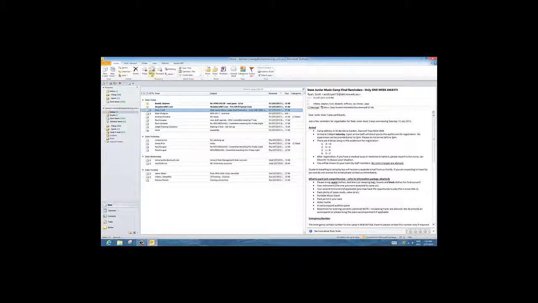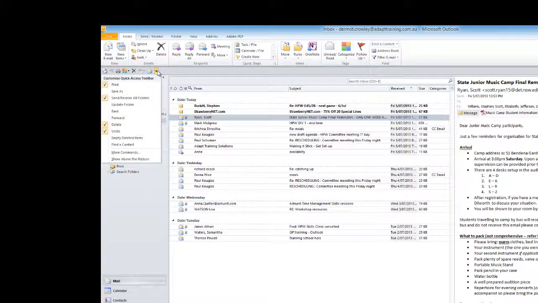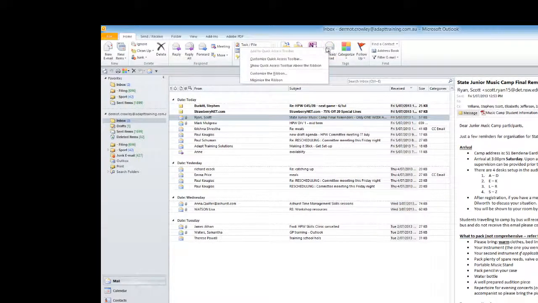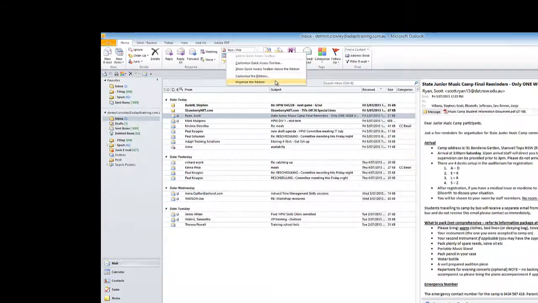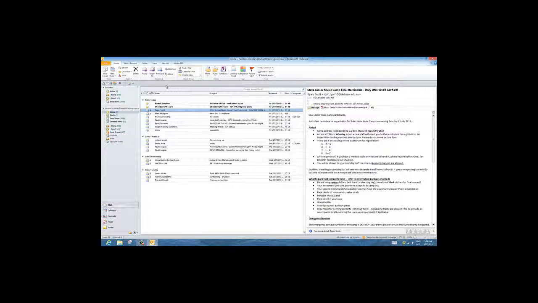And we also suggested modifying the quick access toolbar. So this is a small toolbar which can either sit above or below the ribbon, and you can add functions to this toolbar, and that means they're always available to you, whereas the ribbon toolbar is a contextual toolbar where only certain functions are available at certain times. So if you want to add functions to the quick access toolbar, simply right click on them and choose add to quick access toolbar.